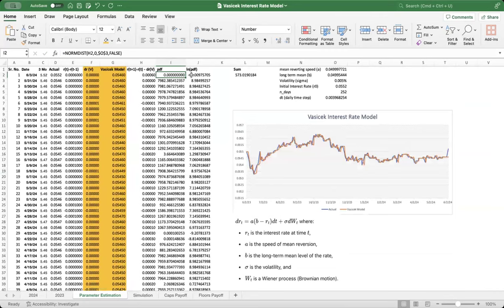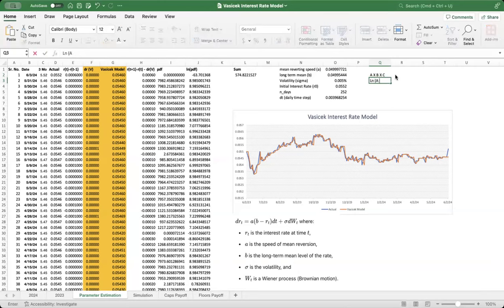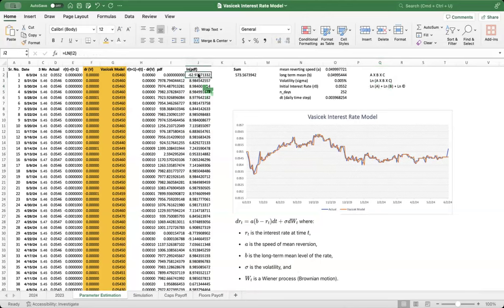So that's why we are just taking the log transformation of this. What happens when we take a log? If you see something like a times b times c, and we take the log of it, it will become nothing but log of a plus log of b plus log of c. That's it. So that's why we are taking the log. Okay, so now we have taken the log of it.